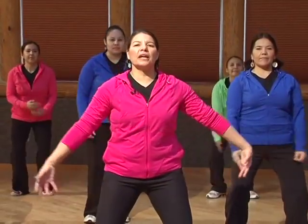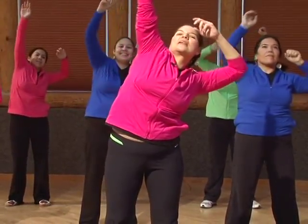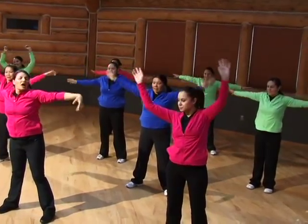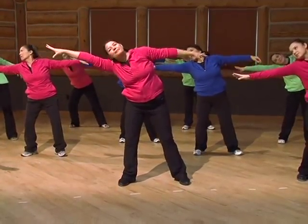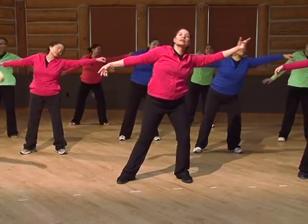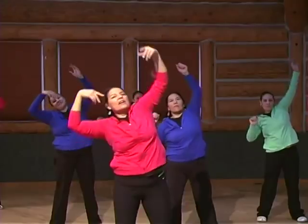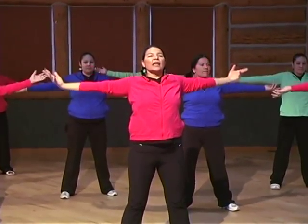So we're going to just take a deep breath in, bending your knees, and we're going to alternate. Again for eight. Arms down, stretching to the side, bending your knees, dropping your head. Again for eight. And stretching back up. Alternate for eight. Eight, seven, six, five. Arms down. And we're going to rotate arms in and out.